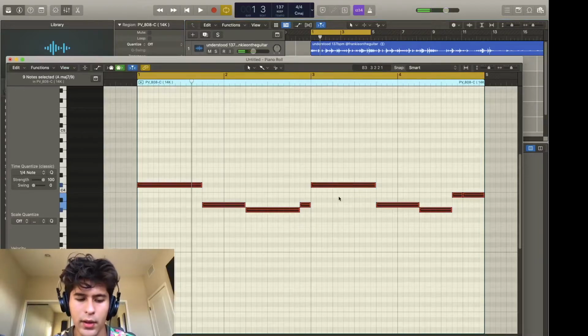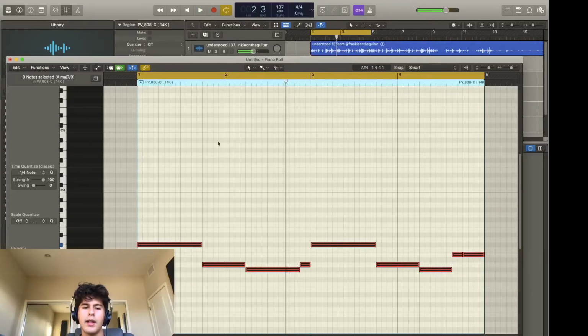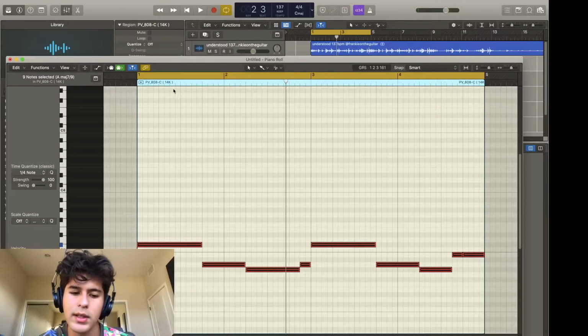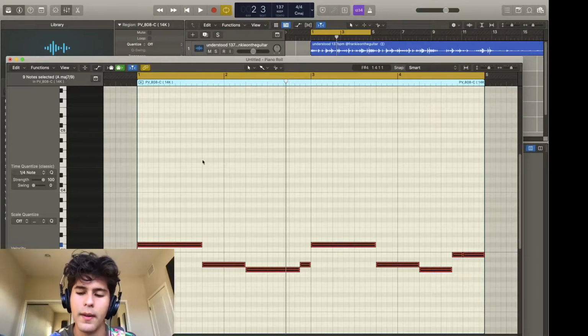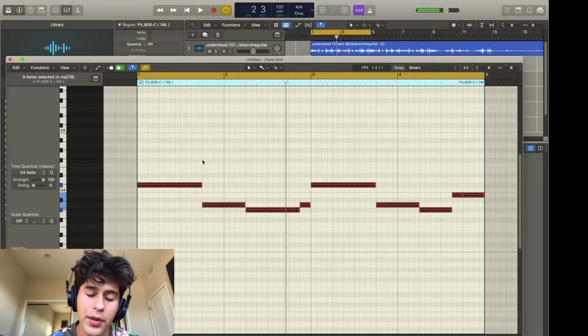Down here it was very low, and for this type of melody I want to have lower frequency bass, but it's almost too low. You're not going to be able to hear it on a phone or a laptop, so we've got to go up an octave.